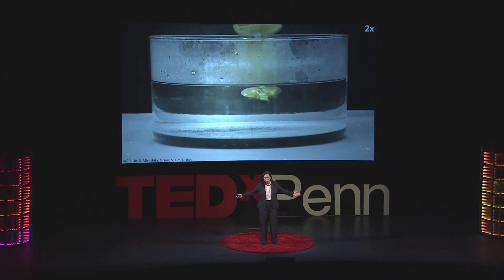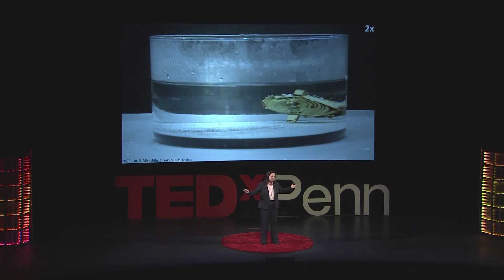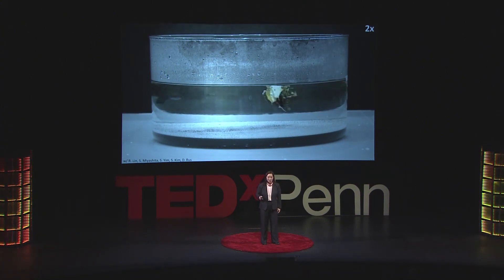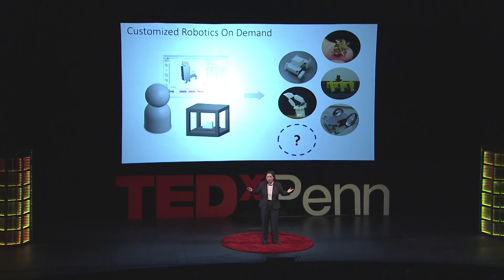And if I want that fish to be a swarm because I want to cover a large area, well, I have the design and they're not too hard to make, so maybe I'll give that a try. So what's next? What awaits us with the ability to create custom robots on demand? There are so many possibilities, it's hard for me to predict. But what I do know is that with the power of fabrication tools and design tools in your hands, the next robot that I see might be made by you. Thank you.